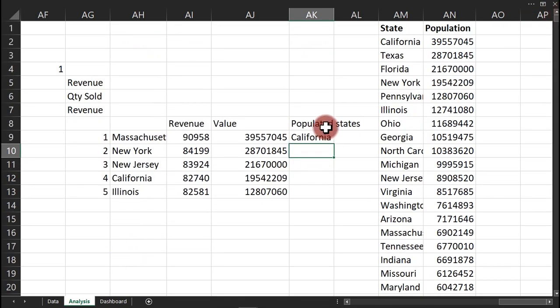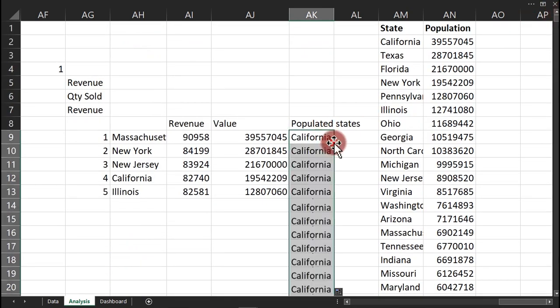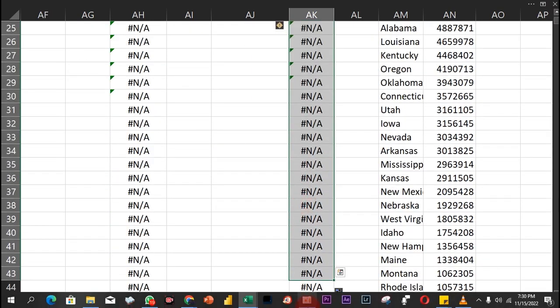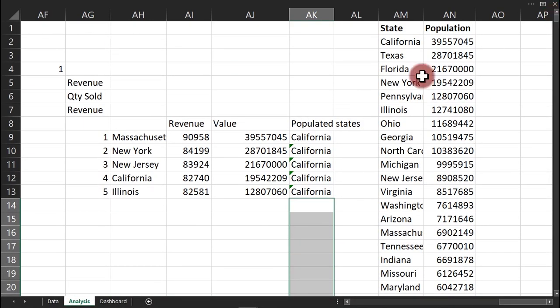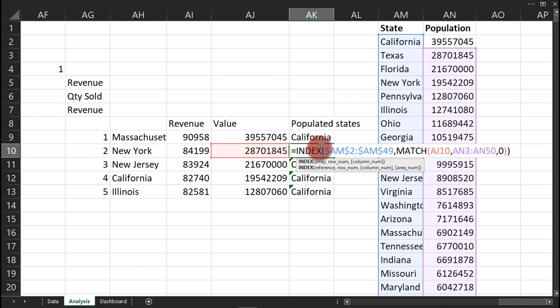So now we can see California has the highest number, so we don't need any of this. We can just get it off. So we shouldn't have double clicked, and we should have just dragged it down. So what is giving us this attitude right now? So what have we not done? So something is moving. That is this, right?